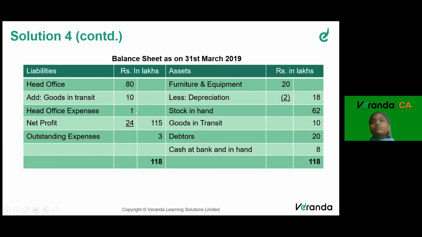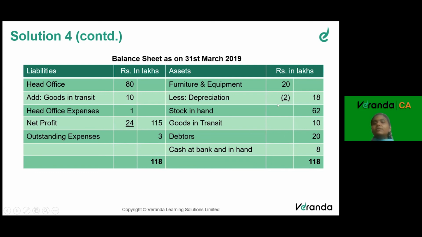And the second entry is for the expense. Expense to head office, 1 lakh, I debited my P&L. The other part of the ledger is that I need to pay head office. I owe head office now, so add it to the head office account on the liability side. All these are the owings that you owe to the head office, plus the net profit that you calculated. Outstanding expense is so much.